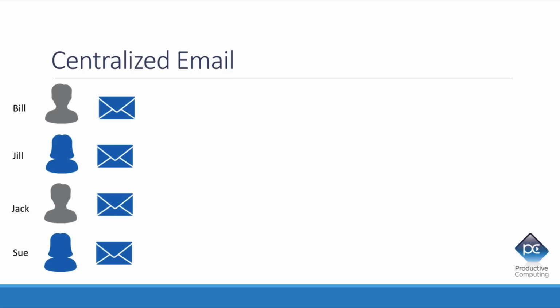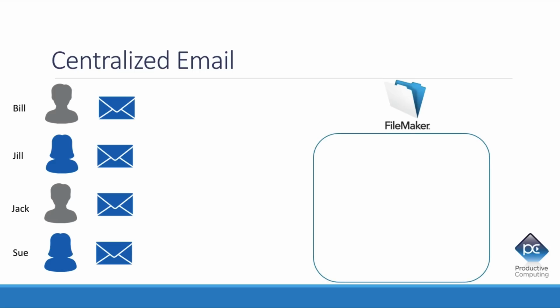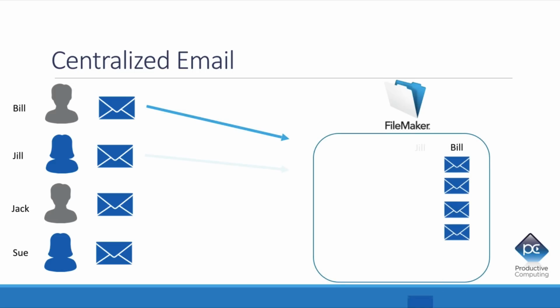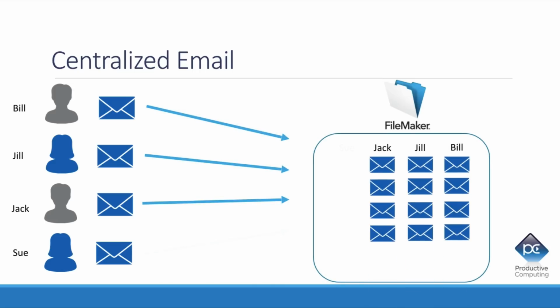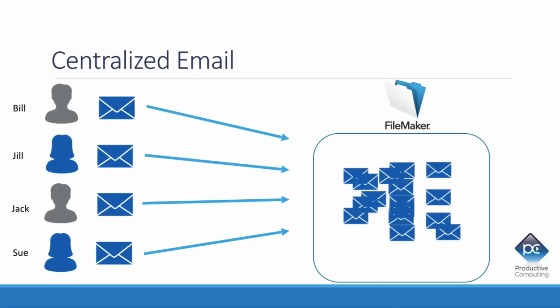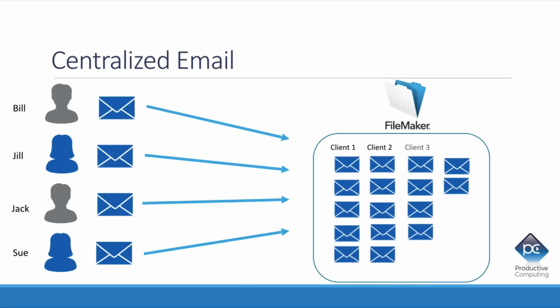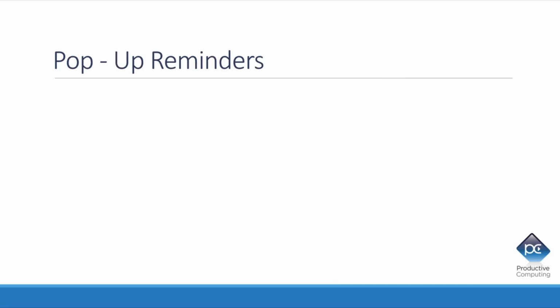Centralized email. What traditionally happens in an organization is that individuals send and receive email from their individual accounts, separate from one another and the organization. Outlook Manipulator can fix this problem. By importing each user's emails into FileMaker, you can centralize all email correspondence in a single FileMaker table. Now that all emails are in FileMaker, you can organize them by client, matching related email addresses, resulting in a complete archive of all email correspondence in FileMaker, and allowing the entire company to view the email history between any customer and employee.